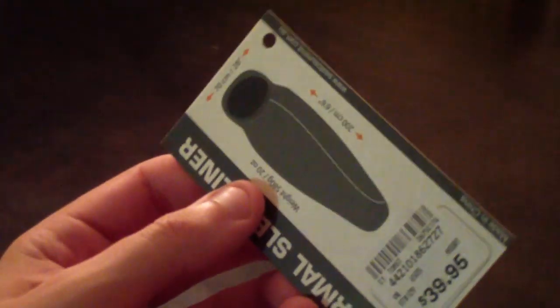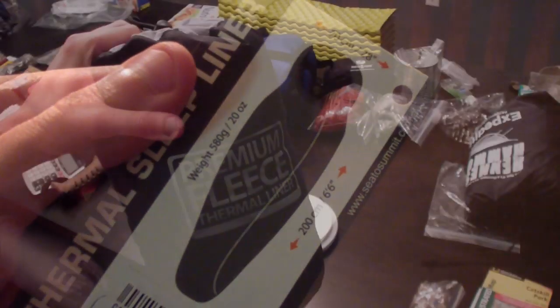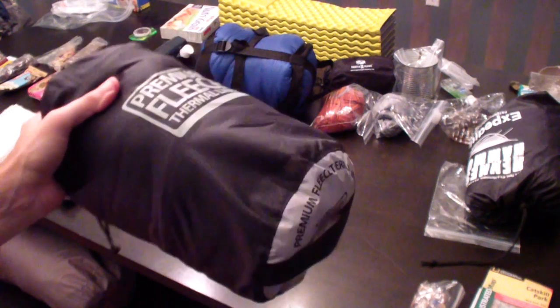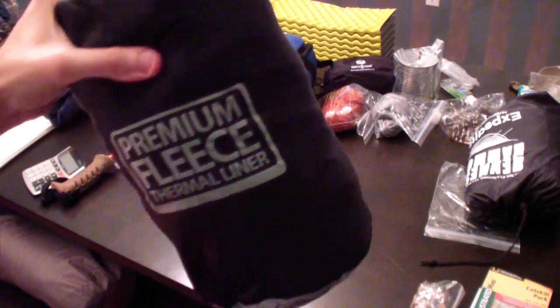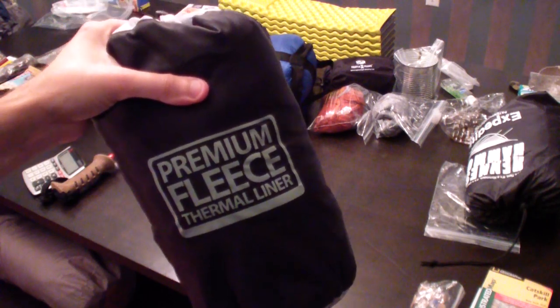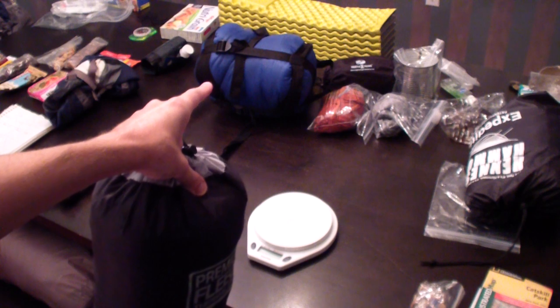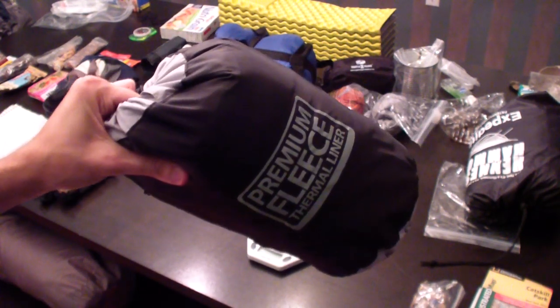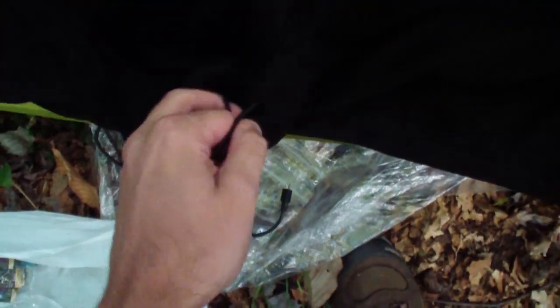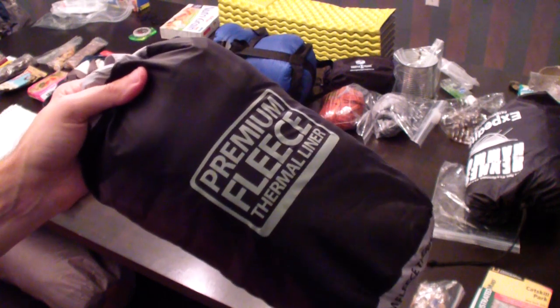I almost did the $15 fleece bag — it probably would have got the job done. The reviews were saying the quality ain't great, but it works, and you can use it as a standalone sleeping bag. But I went ahead and got the Sea to Summit because the quality looked really nice. It's mummy shaped as well — that's a big factor for me because in the winter I can shove it inside of my other cheaper sleeping bag and get some more warmth out of it. I'm thinking you probably get about 10 extra degrees. It's really comfortable; I used it on the Shenandoah trip. It was really hot out there in August and this did the trick. You can lay on top of it, and if it starts getting a little chilly at night, put it around you and you're good to go.